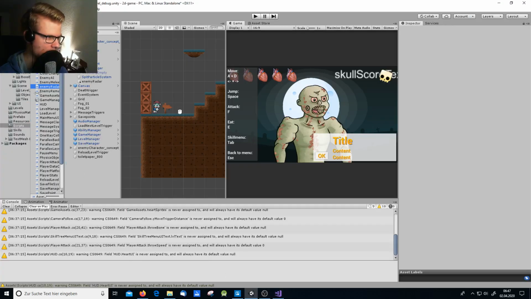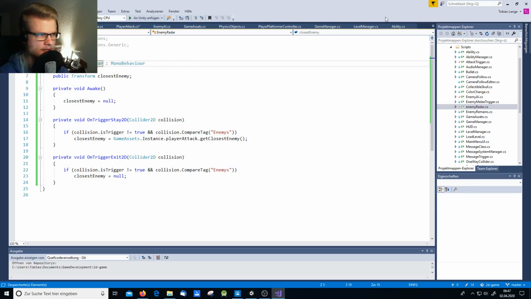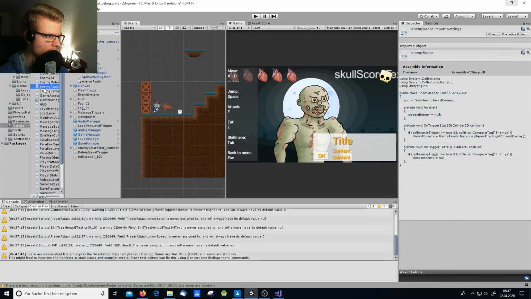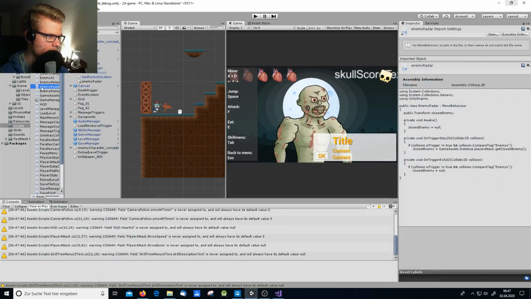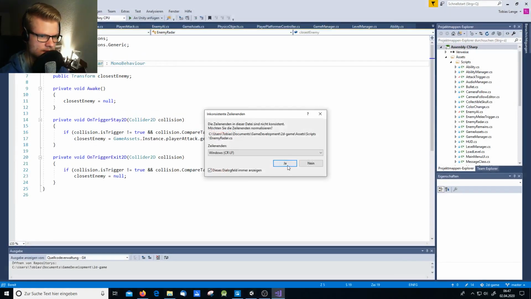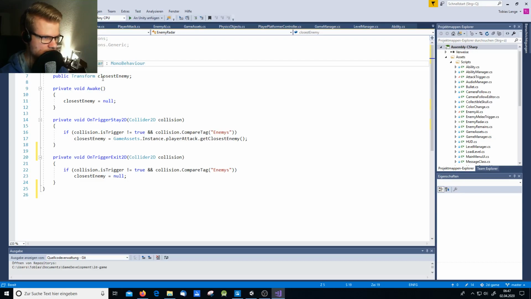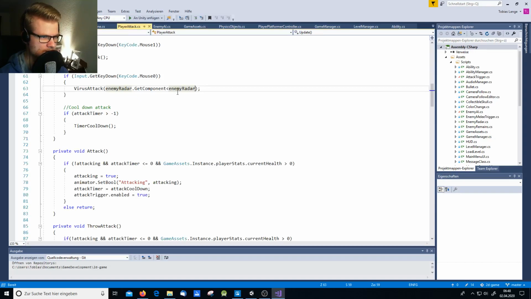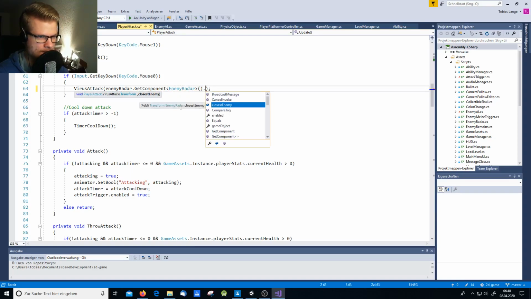Save it like that, get back in here. Oh my god. This will lead to confusion if you don't stay consistent with those namings. So now we get the enemy radar named right, and now I can say enemy radar, which is this, dot closest enemy.